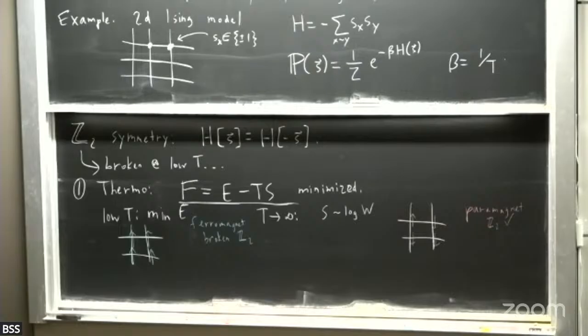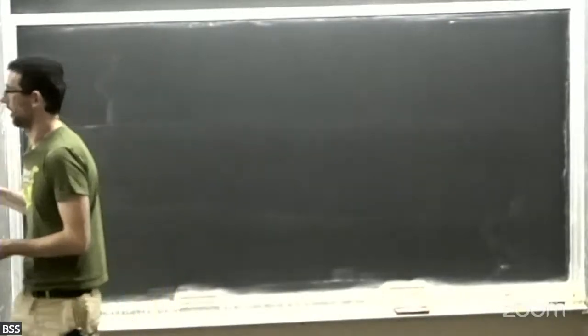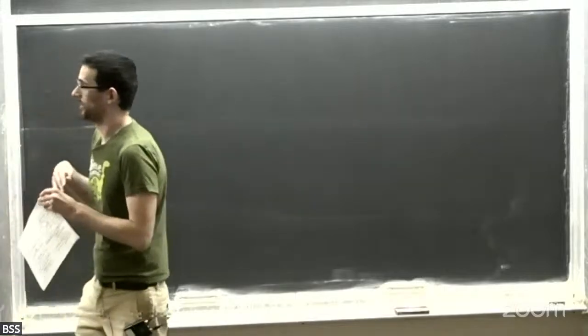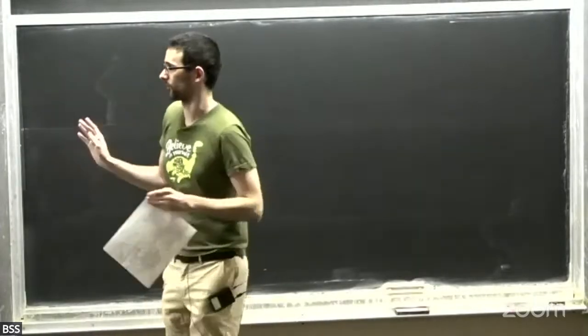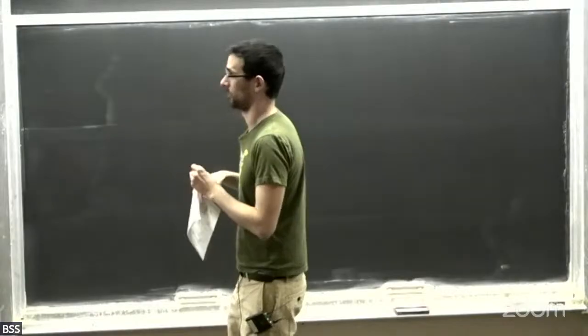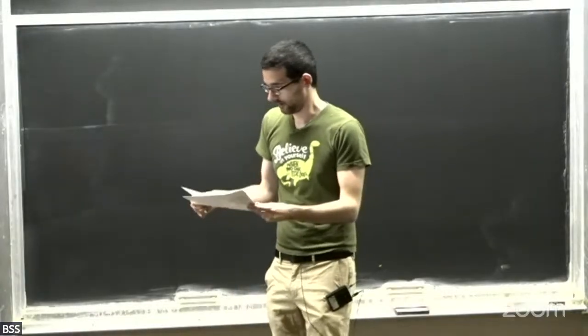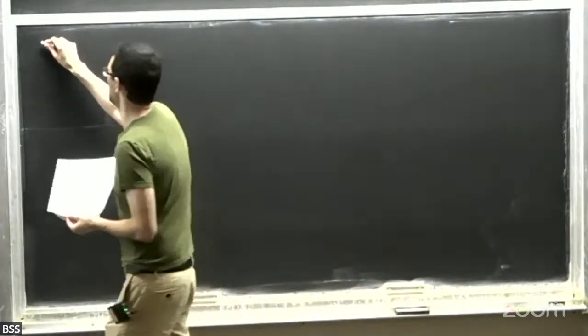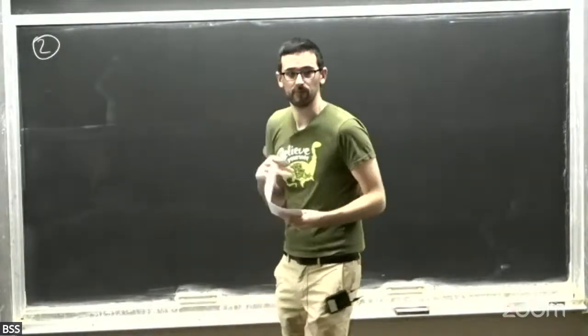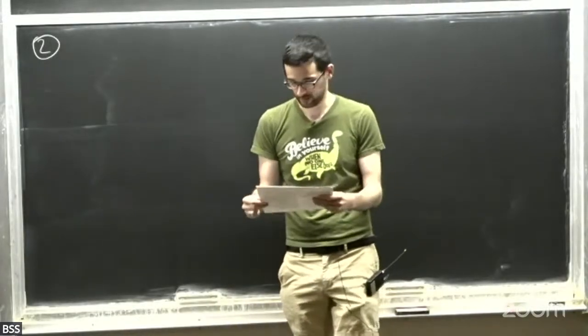Now let's do something a little bit more sophisticated. So that's an intuitive argument that, if S is supposed to be big, then we make S big by just having something featureless and disordered. That seems to suggest that order should always disappear at high temperature. But that's not a mathematically precise statement, as we'll see. So what's a better way that we could diagnose long-range order?